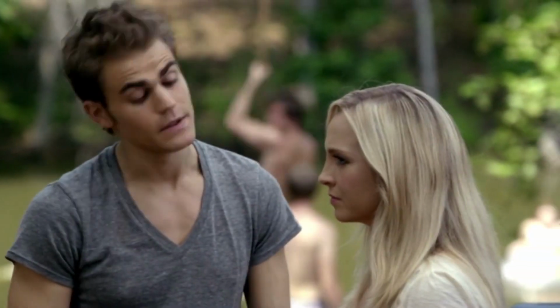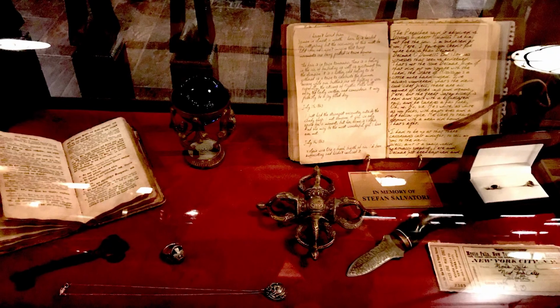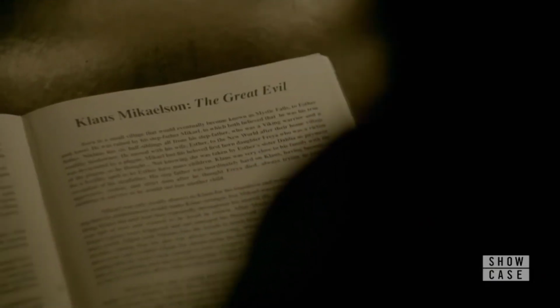While they are talking in there and looking at this glass case filled with a bunch of items, you probably didn't even notice whose case this was. Well, you can only guess, since the name of the library is Stefan Salvatore Memorial. It does belong to Stefan, and if you look closely, you can even see the necklace he got for Elena. Even though it's not mentioned in the scene, and it doesn't let us know who was the owner of those items, if you are a true fan of The Vampire Diaries, you would have caught this immediately. And if you haven't, go back and rewatch the episode and let us know if you find more hidden things in there.